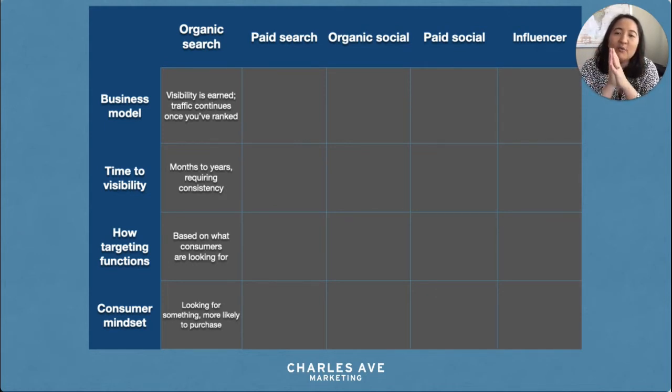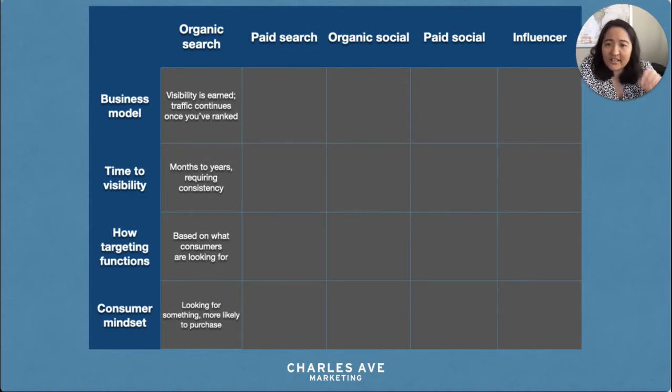All right, I'm going to start with organic search. In organic search, visibility is earned over time and by building your website correctly and by driving quality traffic to it. Now, organic search is the hardest. It takes the longest. It might take months or even years that require consistency and attention. But the dividends are often higher than some of the other channels because organic clicks are free.